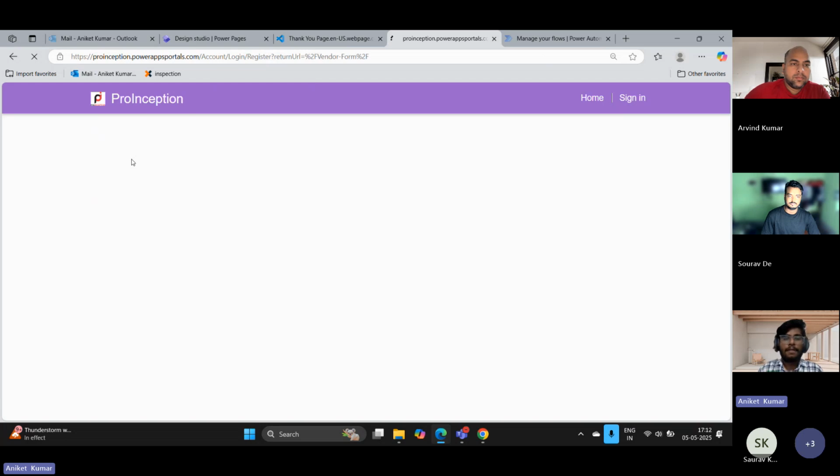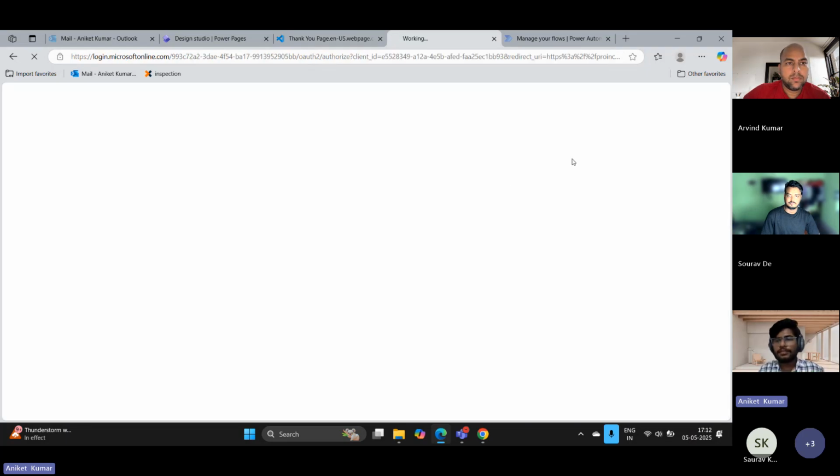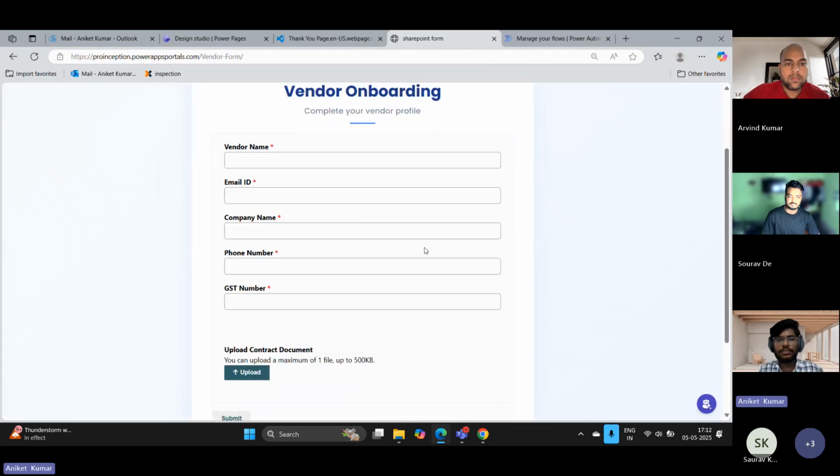There is one Microsoft Entra ID, before it was known as Azure B2C. This is a Microsoft ID, which helps us log into a Microsoft platform. So we will be using that Microsoft Entra ID, and through that, add login into the page.